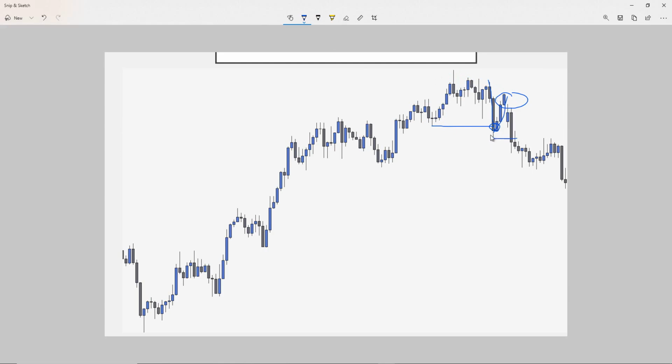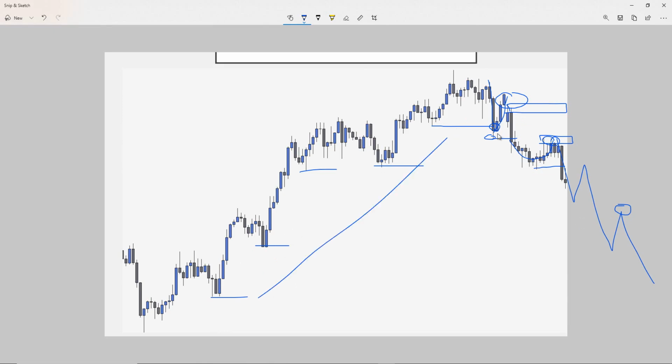The market breaks below this wick, creates a lower low. Where is our major lower high? Right there. The market pulls back, creates a lower high right there. Does it break the structure? Yes, it does. So this is our lower high. The market continues, and then we can continue to the downside as long as a lower high is not broken. So as you can see, by just following those higher lows, we avoided taking any counter-trend trades, and we just kept with the trend until we saw a clear change of structure.